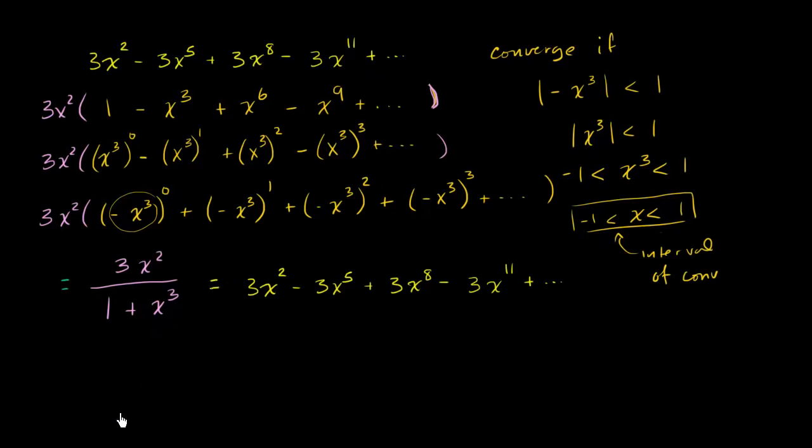Now, we can start to put our calculus hat on here because this looks interesting. You might remember, this looks like the derivative of something that's familiar. 1 plus x to the third, what's the derivative of that? Well, that's 3x squared. So it looks like this right over here is the derivative of the natural log of 1 plus x to the third, or the absolute value of 1 plus x to the third.